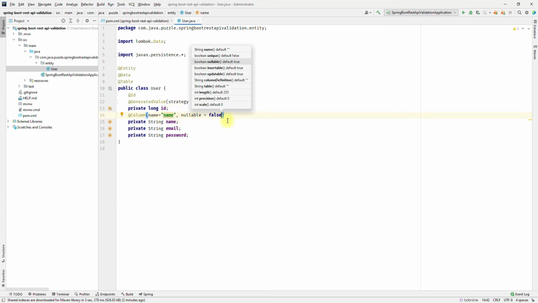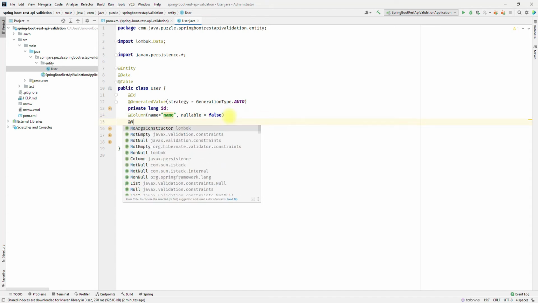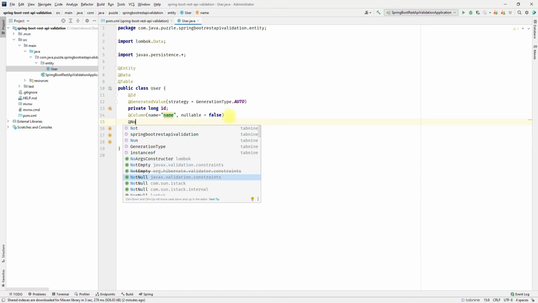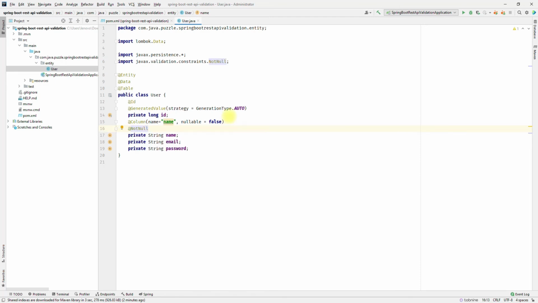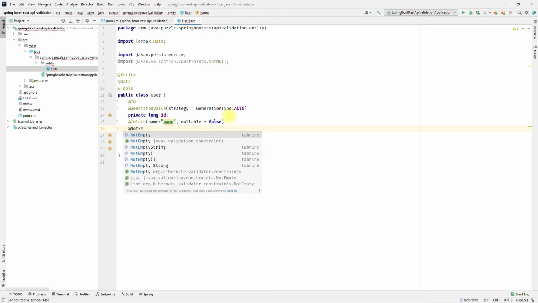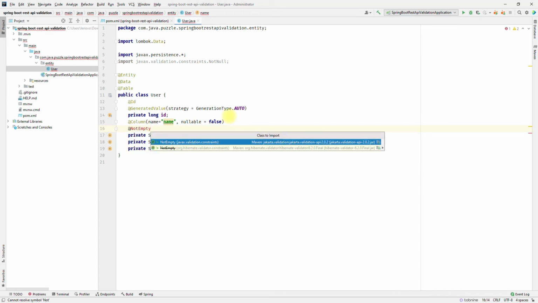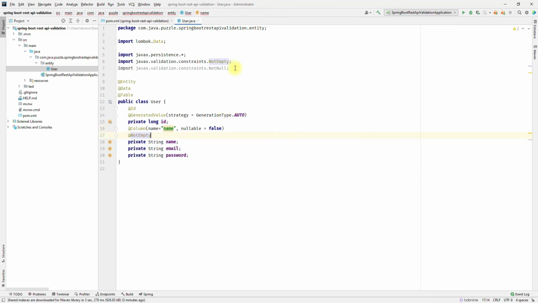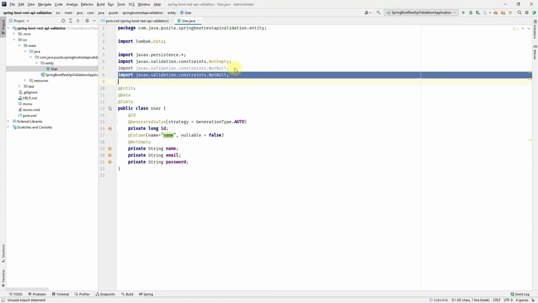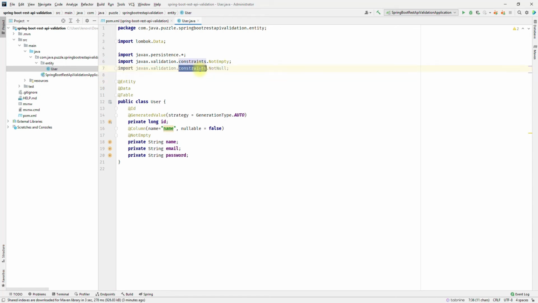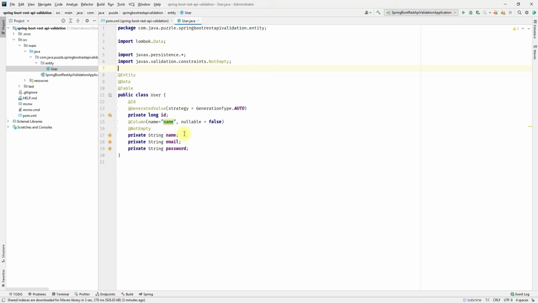Okay, then we have to use an annotation, @NotNull. Or we can use @NotEmpty, because nullable we already have as false, so we have to use @NotEmpty. Okay, @NotNull, we are removing it, and after the @NotEmpty we have to add @Size.